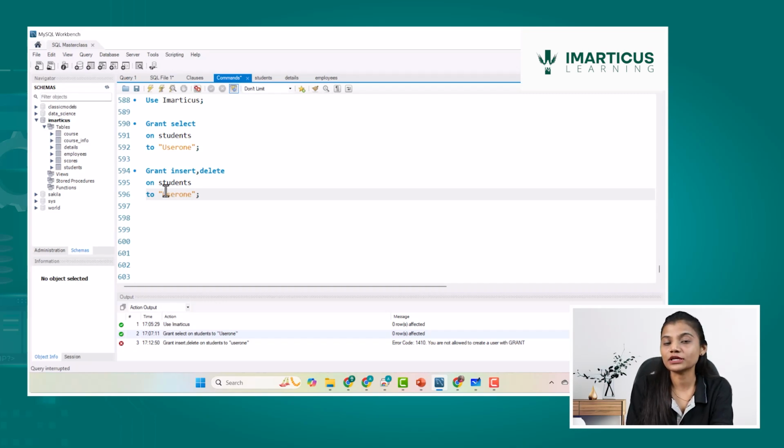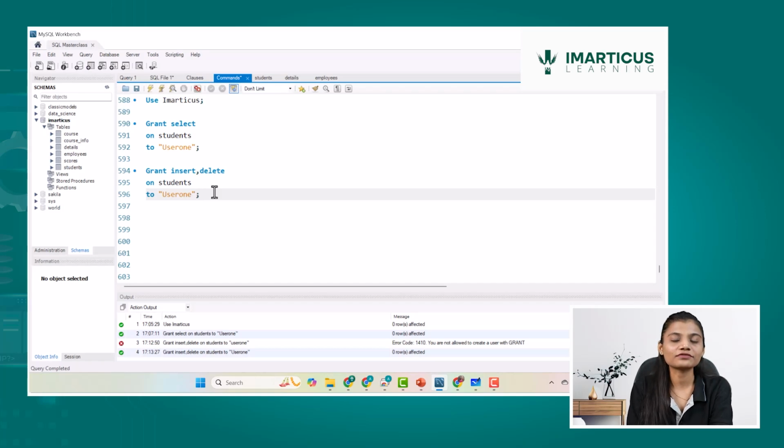I gave a username where the U was small. And that's why it was telling me you are not allowed to create a user with grant. You have to create a pre-created user. You cannot create it with grant. So when I give it now, you can see that it's possible. Just because the usernames you created on the server need to be mentioned as they are.